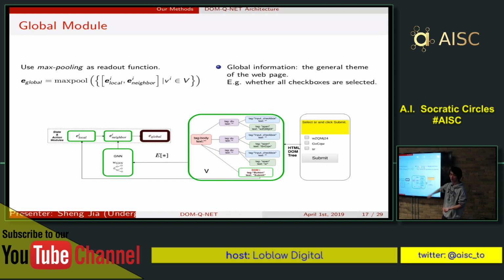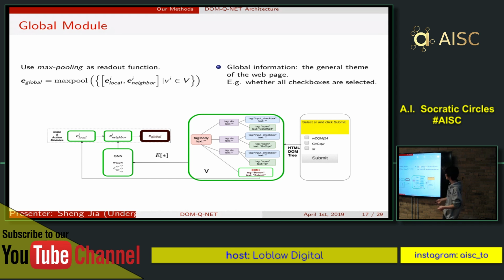So the maximum idea is that you have an aggregation over the E local and E neighborhood, right? Yeah. So the idea of max pool is that the agent might learn that if something is not clicked, then that feature is very high. So if you do max pool, then you might get very high feature values. But if you train it end to end, then if everything is clicked, you make sure all the values are very small. And then even if you do a max pool, do you get like so like? About this high and low. So with optimization, it'll make sure that the max pool will give you something unique. I mean, it might not make sure, but with the task, if you're getting better sample efficiency, then that means this module is definitely doing something. Or not this module, but I'm actually showing evaluation studies for each module. It empirically improved the model.